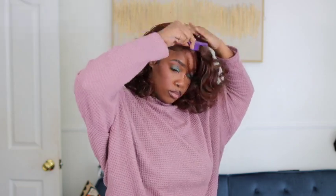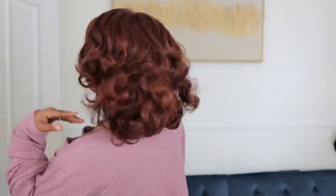Now, you see that right there? We done swooped right over that middle part, honey, and I didn't even shift the wig to the side. You could shift the wig to the side too, okay? But that comes with its host of things, because then you're gonna have to chop a little bit to get the symmetry back and all of the things. If you don't want to do that, honey, use that wax stick to your advantage. Look at that. When you brush through those curls, a good synthetic wig will still give you that curl body. Look at that. I brushed through this whole entire wig and those curls are still giving.